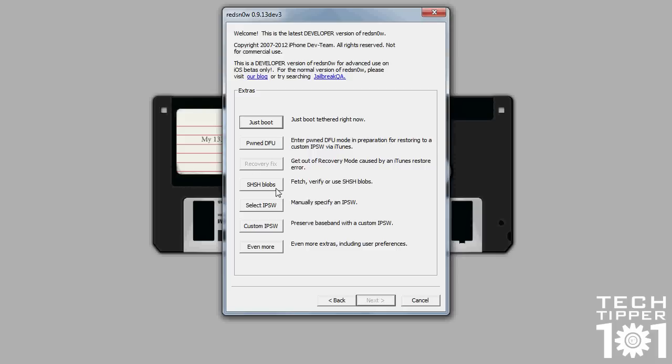SHSH blob is pretty much a feature where Apple signs firmwares with a ticket. If you can keep that ticket, you can always restore back to any firmware you had the ticket for. For people who want to jailbreak really far back or downgrade their firmware, you need an SHSH blob or ticket to verify through iTunes that you want to downgrade. A classic example: you're on 5.1.1 and you want to go back to version 5.0 — iTunes won't allow you to do that until you have a ticket saved. For most people, they never downgrade, so they don't need the ticket. This is another advanced feature.